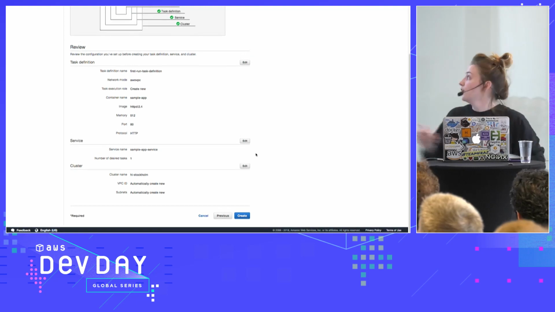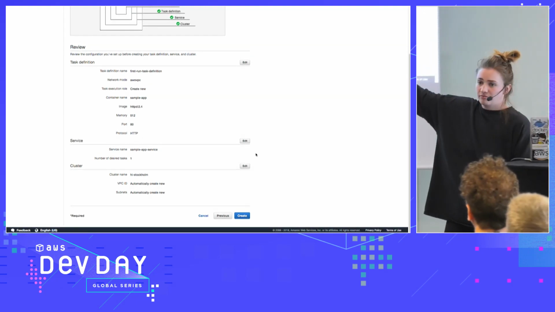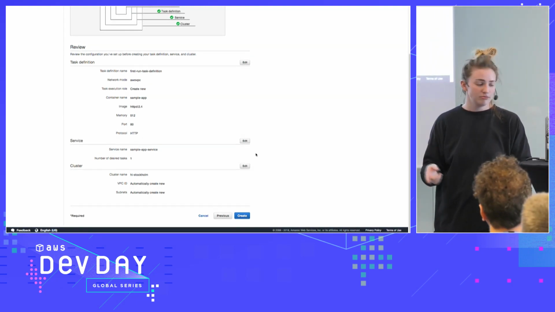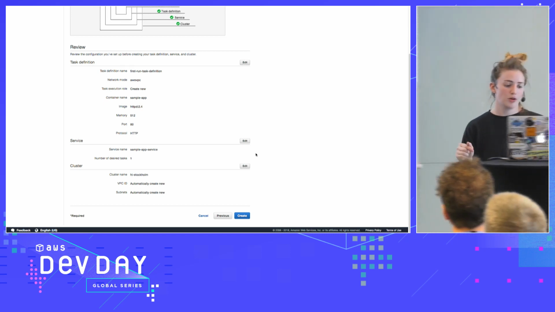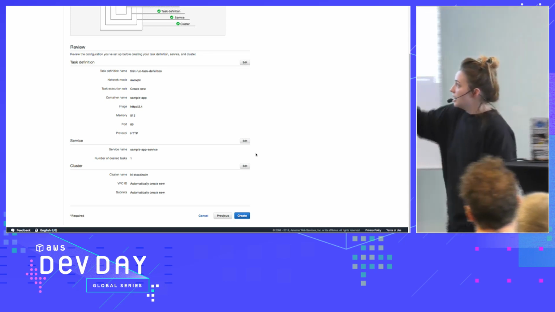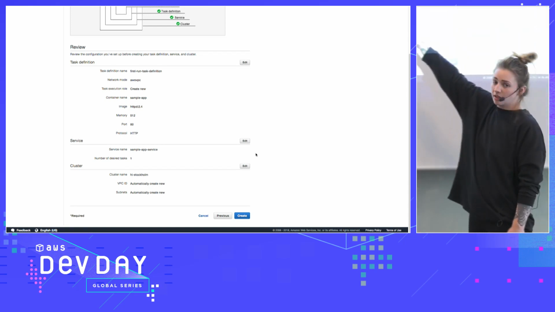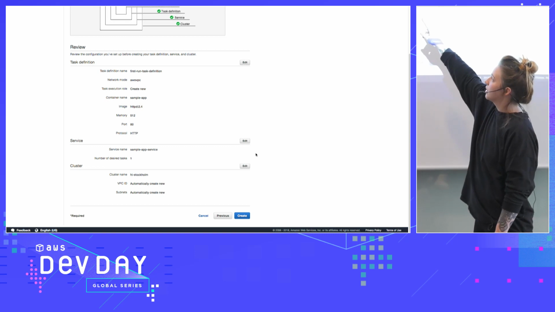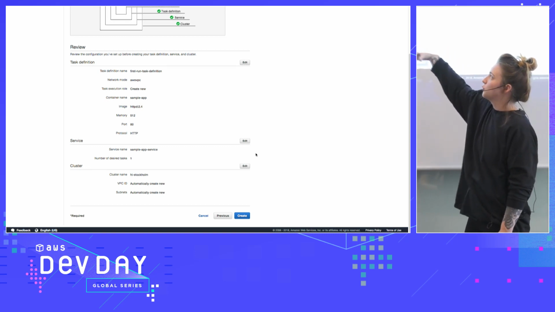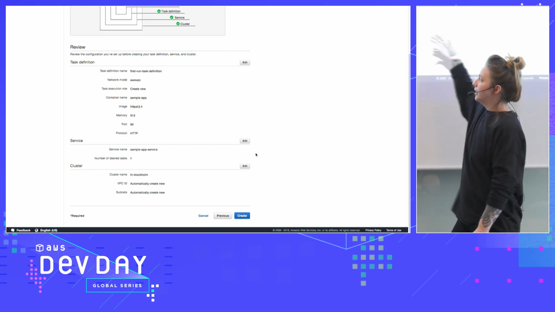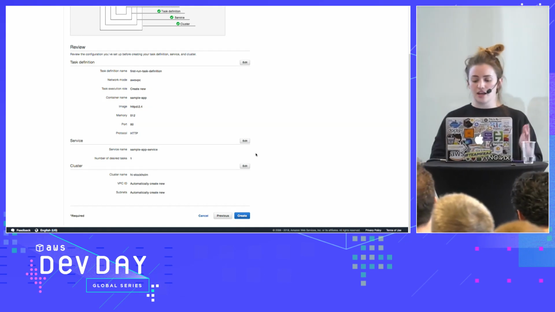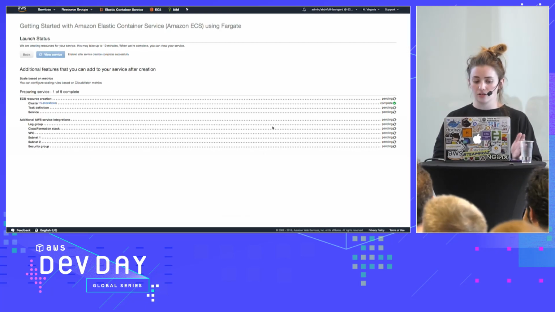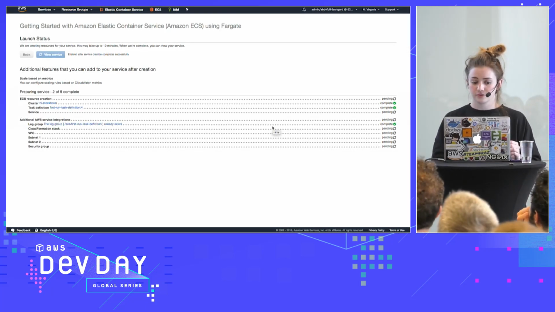Okay, so this is all I did. I named my cluster High Stockholm, which is creative of me. We're going to do a little mini demo app. It set a bunch of values for me already. It set 512 for memory. It's going to use port 80, pretty standard. So that's it. If I don't choose to edit anything, then I'm good.